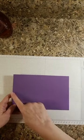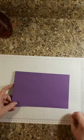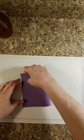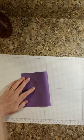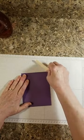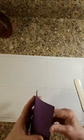I'm going to use Gorgeous Grape as my card base. And it is 8.5 by 5.5. I scored it at 4 1/4. So we're going to go ahead and give it a nice crease right here. This probably won't take us too awful long to make. So this is my card base, and I'm going to set it aside.